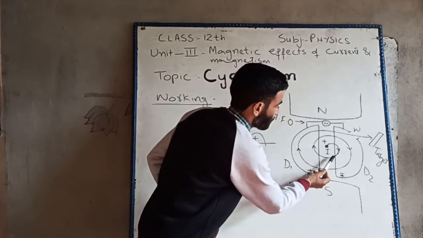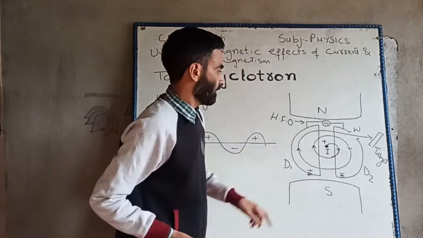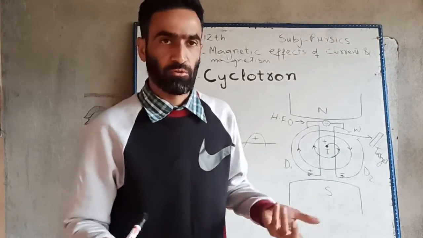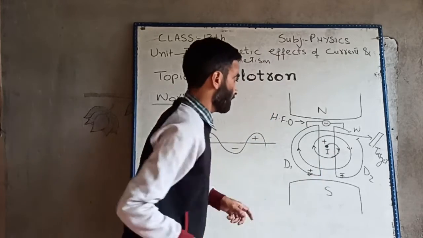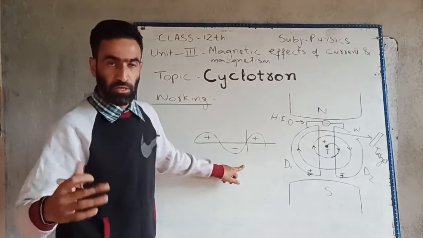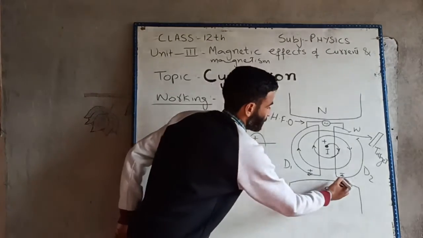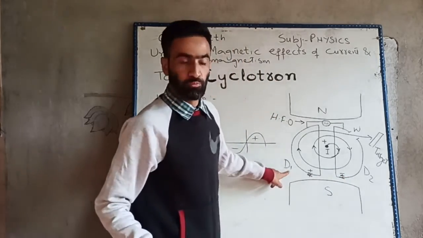So this charged particle now will get attracted towards D1, and with the same effect, it will again follow the semicircular path from this point to this, meaning now this is the completion of one half of the input AC. For the next half, the same thing gets repeated, meaning now again D2 will reach negative potential, and D1 will reach positive potential.